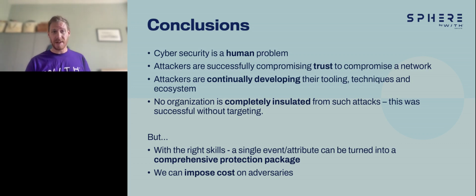So the conclusions here: cybersecurity is a human problem. Remember, if an attacker is seeking to undermine trust, whether that's inherent or in a process, i.e., there is no reason that an average user should expect Google to serve them malicious responses to a search query. There is no reason to suspect that antivirus misses occur if you are a typical user. It's important to note that there is a human element to this, right? And tools are not infallible to that. No organization is completely insulated from such attacks.